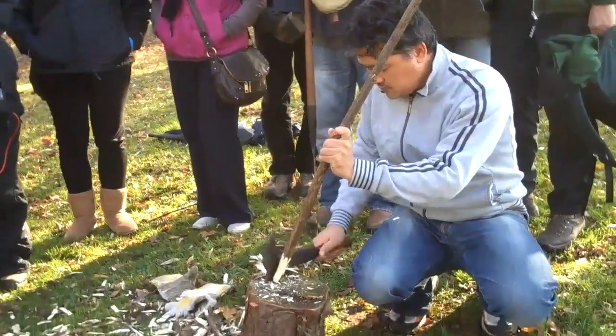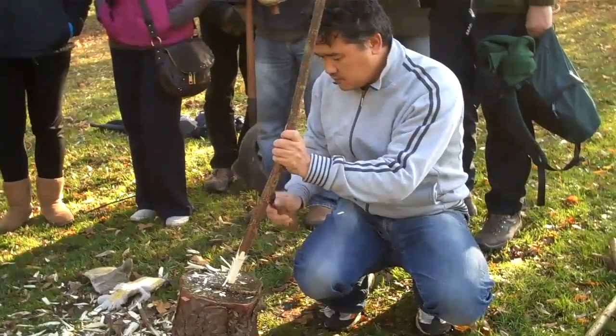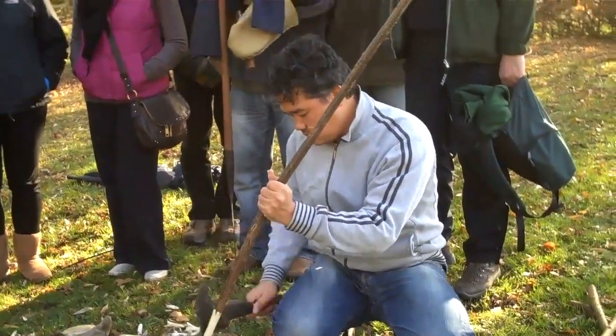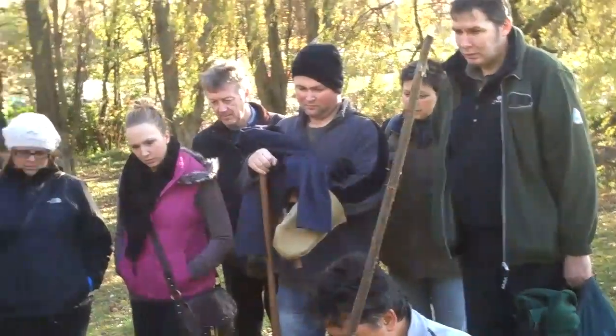And these were favoured by a lot of the older hedge layers. In fact, that one was acquired from an old hedge layer. He was 70 odd years old. I forget his name now, but he worked in the Shropshire area. He didn't like this one, even though he was a professional. He wasn't keen on that particular tool because it lost its edge very quickly. It's to do with the tempering, the making of the tool in the first place. But it's got a nice big hook on it and a fairly short back.